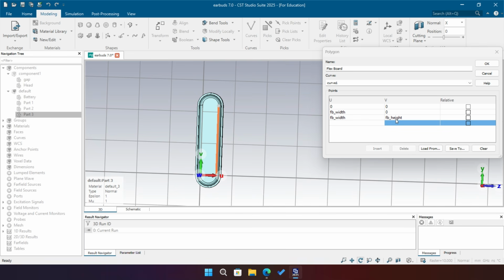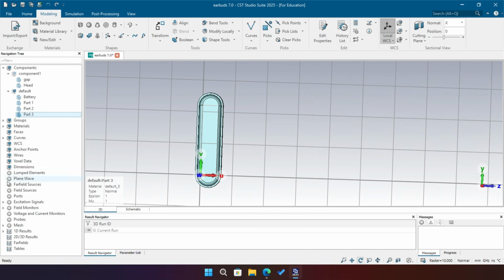To go back, this will stay the same. I mean, to go back here to this point, this will be the same, and the U is 0. And to come back to the 0 point, 0 over here, and 0 over here. Then, okay.